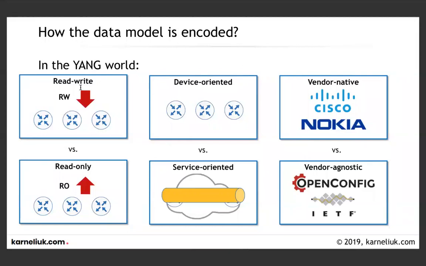The first one, as I was telling you, you need to point out that there are some models called config, some call them operational. In some models, there is no such split, but you will see within the module something like RW and some RO letters. So some models are used as read-write, or configuration, as Cisco calls it, to push the configuration down to the network element.